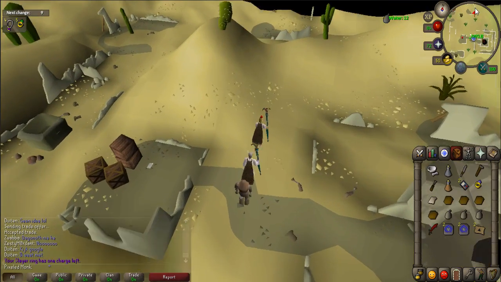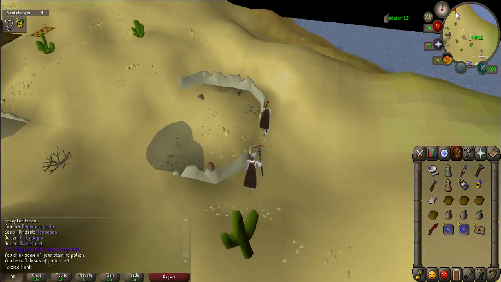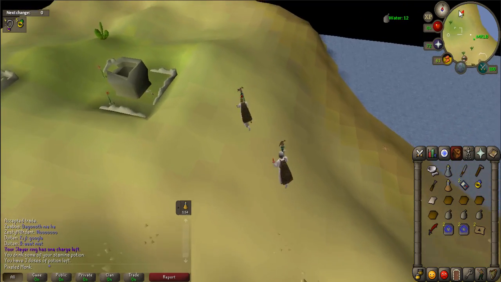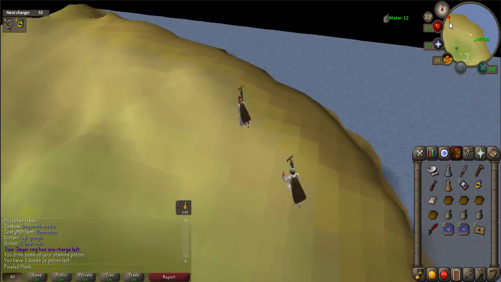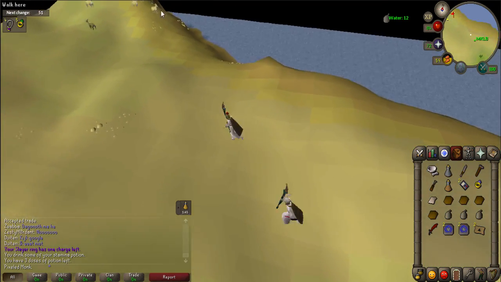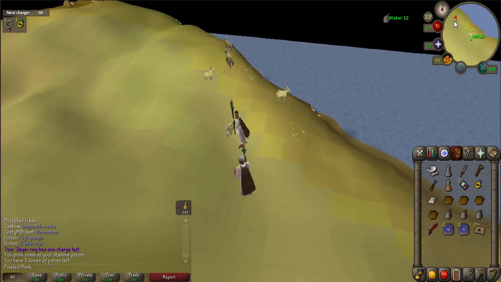Before we start the quest, let's collect the phoenix feather and soft clay if you don't already have them. These items are located at the mining icon far north of the ruins of Uzer. The easiest way to get there is by using a fairy ring to code DLQ, then walk north. If you don't have access to fairy rings, then use an amulet of glory to Al Kharid and walk through the Shantay Pass. Walk east over the Bridge of Elid and north.